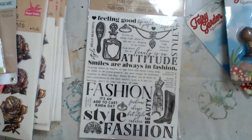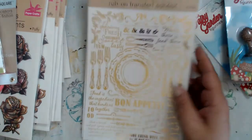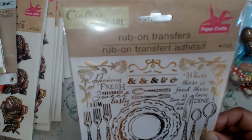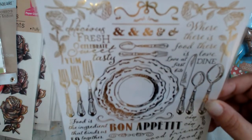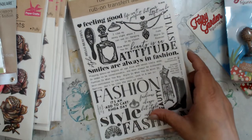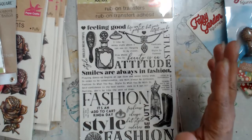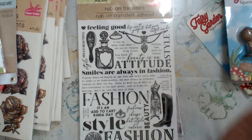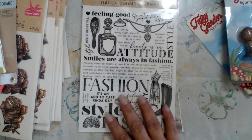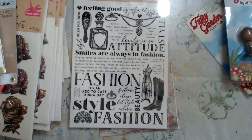Some rub-ons. Now this, I didn't really purchase a lot of these, but I have to go back and try to get more. Like I was doing 1,500 things at the same time. Hopefully you guys can see that. As much as I purchased, you know how back in the day, like the 80s, they used to have those shows where people used to run down the supermarket aisles and everything that they could put in their shopping cart they can take. I did one of those mad dashes where I just grabbed a whole bunch of stuff, threw it in the shopping cart, and had to fly out of the store.